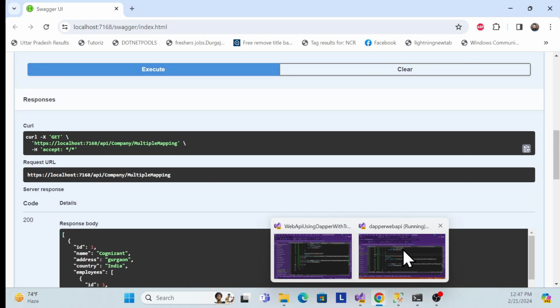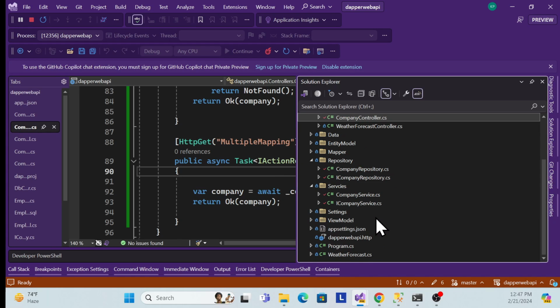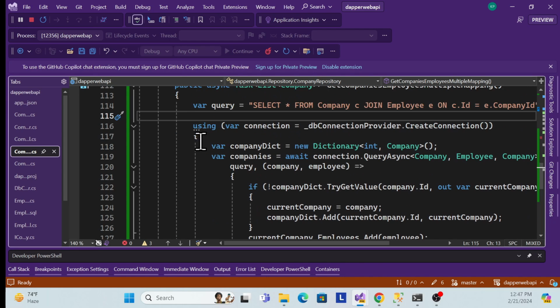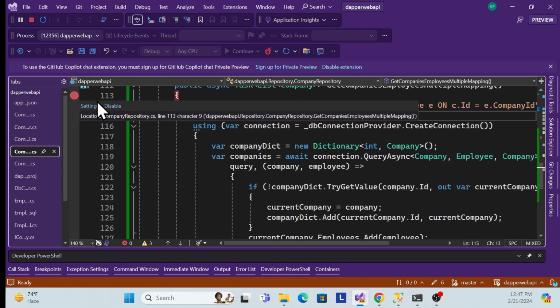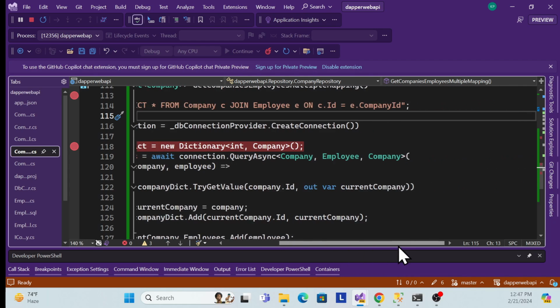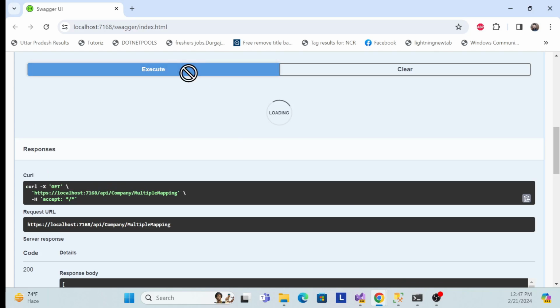Let me put in a debugger so that we can understand better how it is actually working. It is really hard to follow otherwise, because there is some logic we have put over there, right? So let me put a debugger point over here, and also a debugger point inside here, because there is some logic. So let me execute.